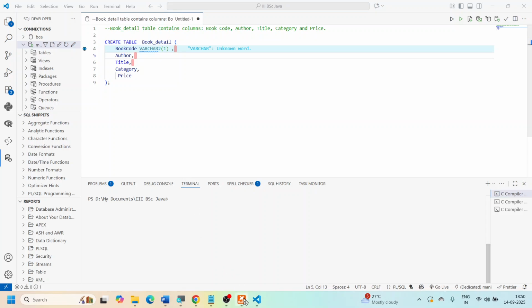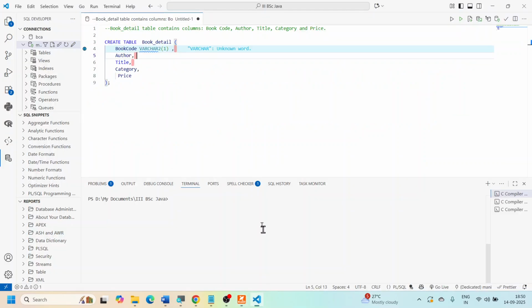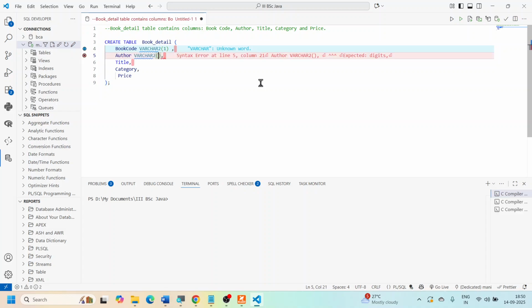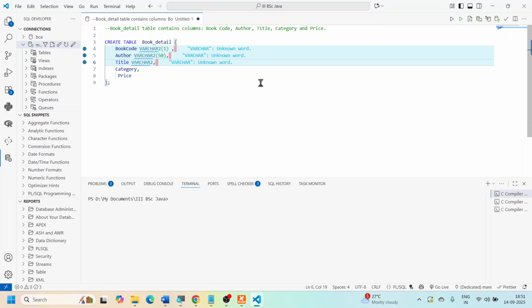Next is the author, and let me again take it as varchar2, and let me assume that the field size is 50 for the author. You can increase the size if you want. And we have the title, and let me say the title is 100 characters.